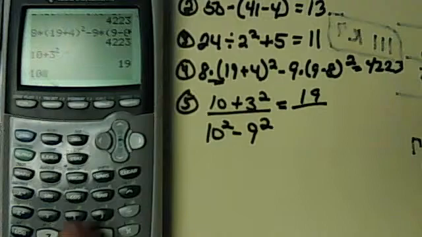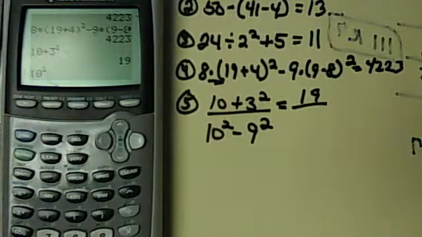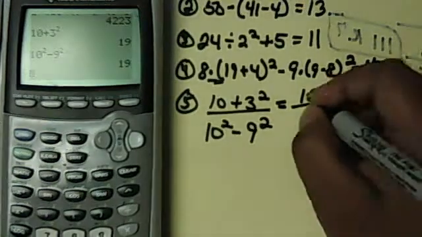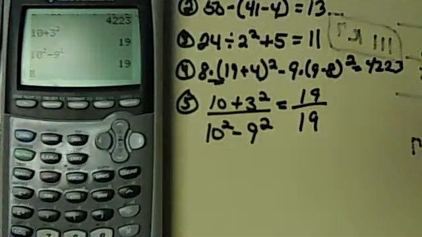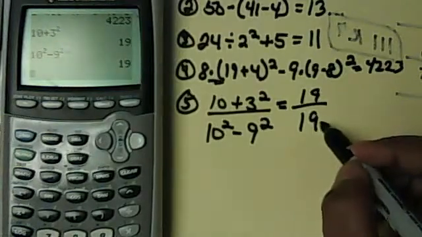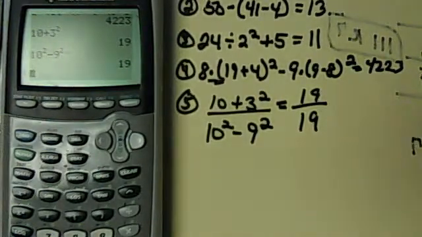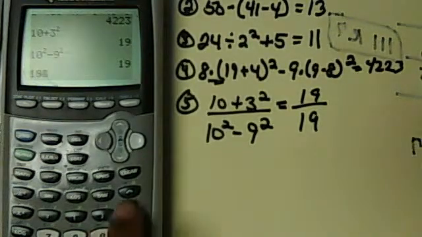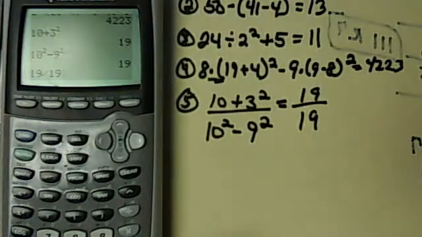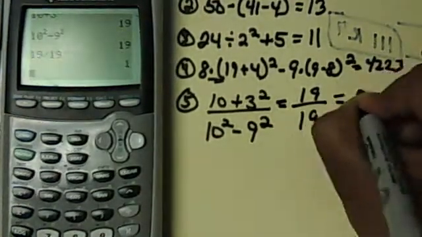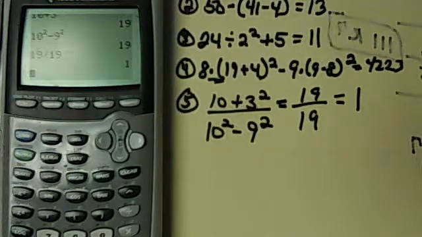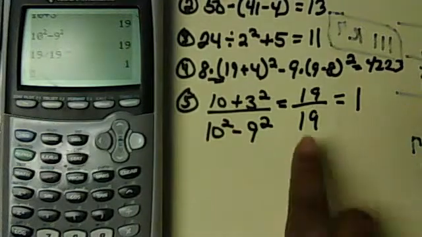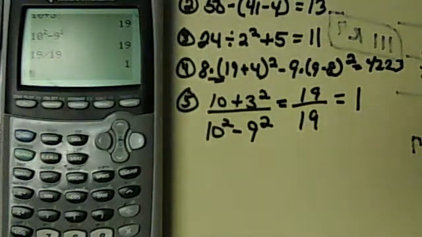Then I can say, 10 squared minus 9 squared. See separately? And then write that, which is 19. What I have to remember is anytime I do it this way, I have to make sure I go back to this answer and check it in my calculator to make sure it is in its simplest form. So then I will go back and say 19 divided by 19, which is right here. And that's equal to, of course, 1. So your answer is 1. So anytime you do it in steps with the top first, then the bottom, you have to go back and check and make sure that this is in its simplest form. That is reduced.